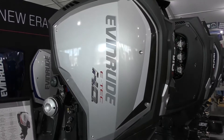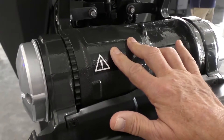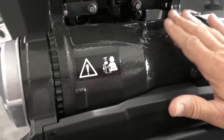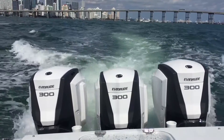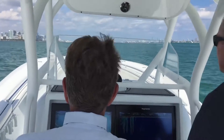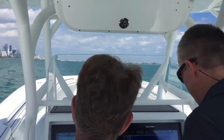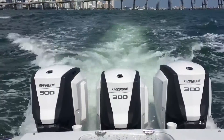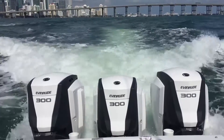The other thing about the G2 family is the integrated steering. We've taken what is typically an external steering cylinder and integrated it into the engine so that it's optimized just for our engine. By doing this, it also enabled us to add power steering right on the engine — not at the helm, not taking up space in the boat, not making noise, and reducing the complexity of all the hydraulic hoses back at the stern. It makes it very easy to install.